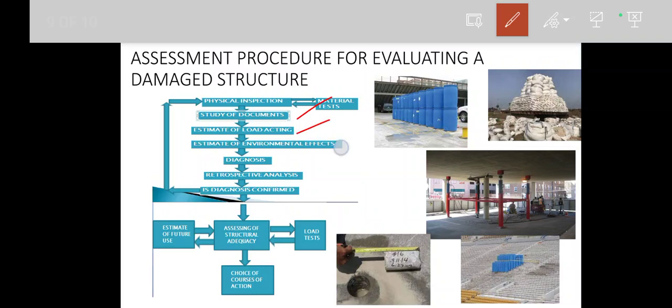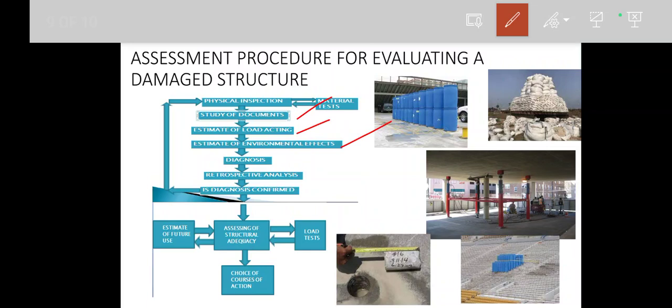And next one is the environmental effect, whether the building is located in a dry place or near a desert or in a continuous rainy season, or it is in an industrial area where continuous air pollution occurs. So those things we should study. If a building is located in a heavily air polluted area, then the CO2 and other chemicals will try to be deposited on the surface of the building, and when it rains it will try to enter into the concrete, thereby it will reduce the pH level and corrosion will try to initiate.